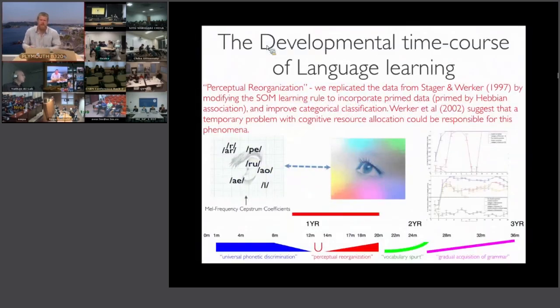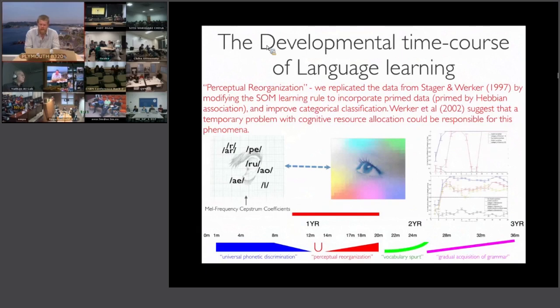Now, we're trying to associate these SOMs together. We're trying to build connections between them. But something a little bit strange happens. Initially, the SOM hasn't settled down. So you might see the color red and hear the word red. And a particular neuron in the color SOM becomes active in response to red, and a particular neuron in the word map becomes responsive to the word red. So you strengthen the connection between them a little bit. However, next time you see the color red and you hear the word red, different neurons might respond. And so you strengthen a different connection, and perhaps you weaken the one that you previously strengthened.